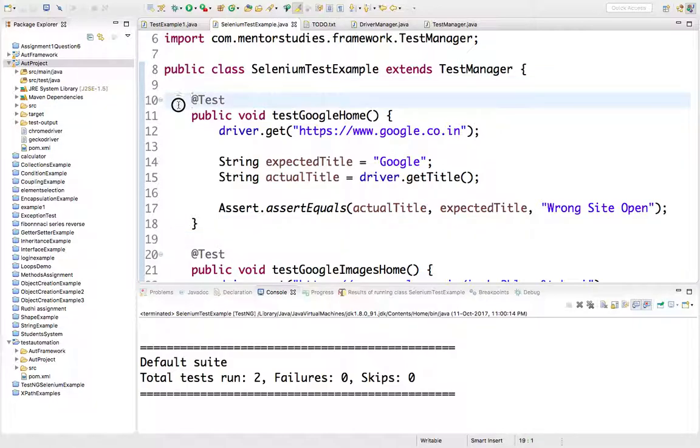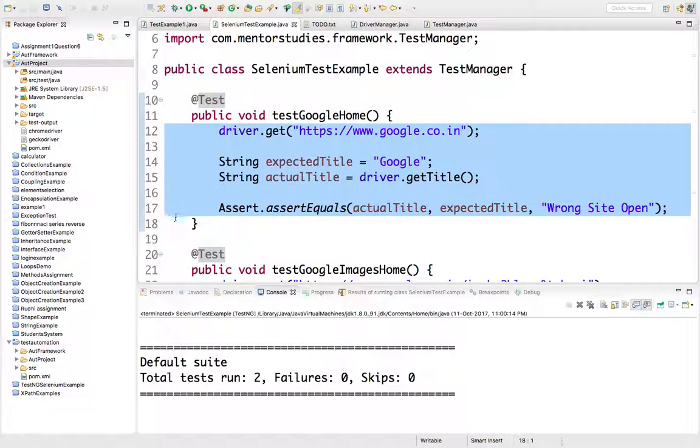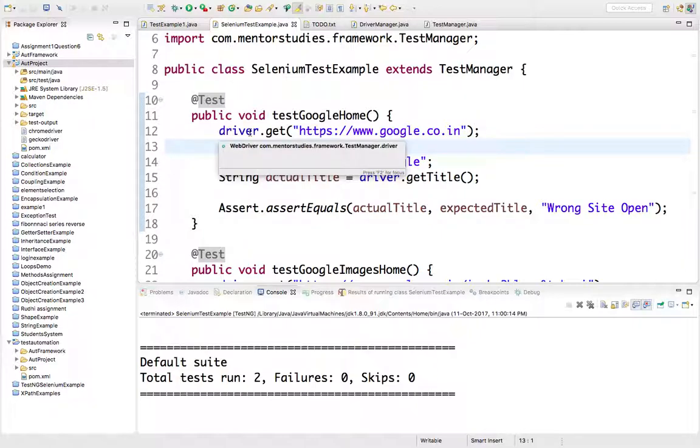So this is how we're approaching the framework. We'll keep writing more code, and we'll see the pain areas, and we'll move them into the framework, so that the automation developer is going to focus only and only on the logic, not on the framework part. So the code is going to be very simple, very easy to write, and he can write the code in a faster way. It's easy to maintain as well.